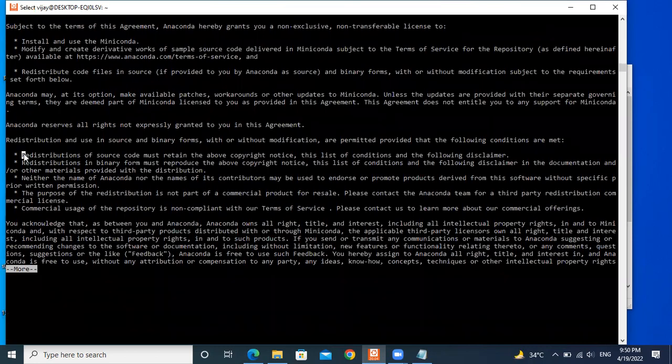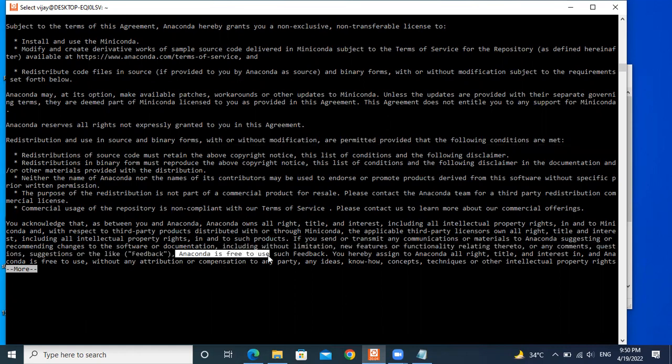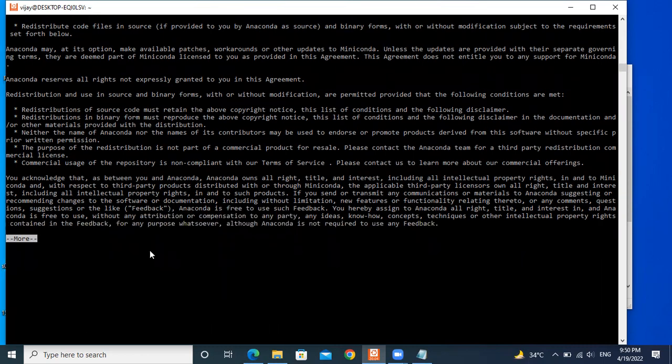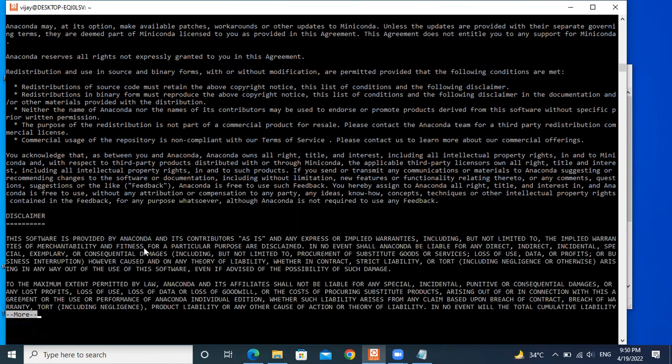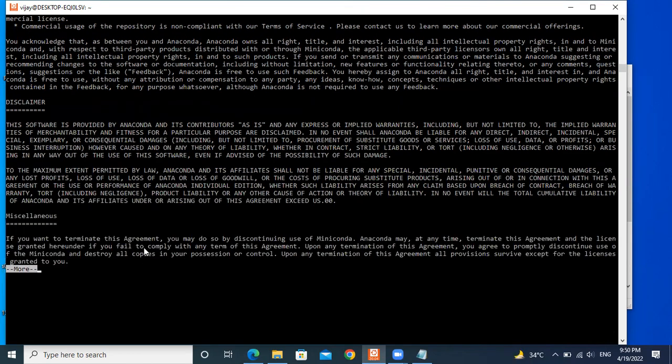These are the terms which we have to agree to, because Anaconda or Miniconda is a free program and it is distributed to any party under certain conditions. So we have to read these conditions by pressing enter. Just press enter and all the disclaimer conditions come one by one.